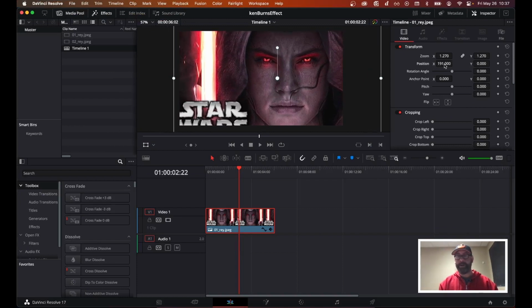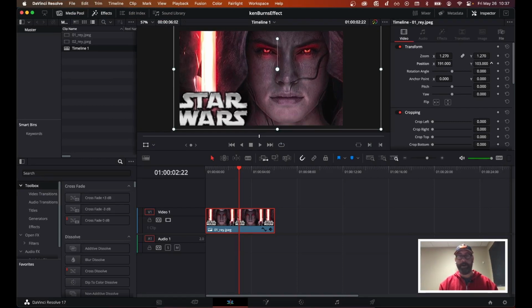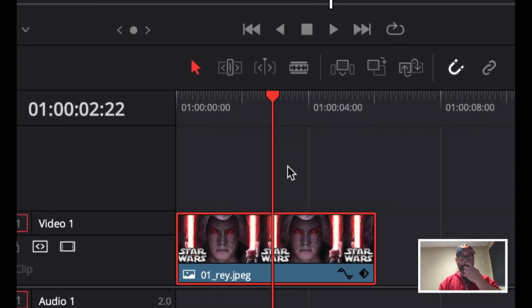Now, one thing that's super critical about animation, I mean, it's all got to do with timing, right? So one thing amateur animators forget to do is really think about where their timeline is. So when do you want these certain moves to happen? So I'm going to bring this all the way back to the beginning, and you'll notice that the timeline jumped to the left, snap, because I've got the magnet turned on here.